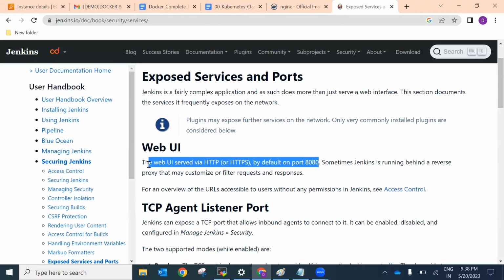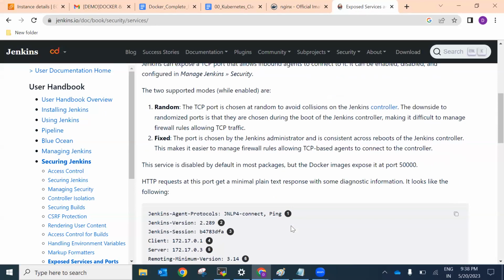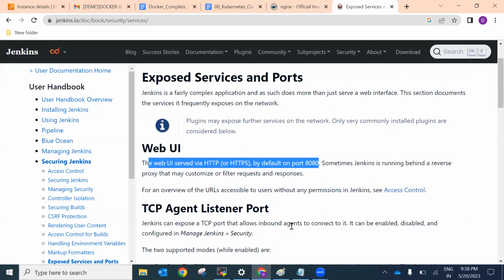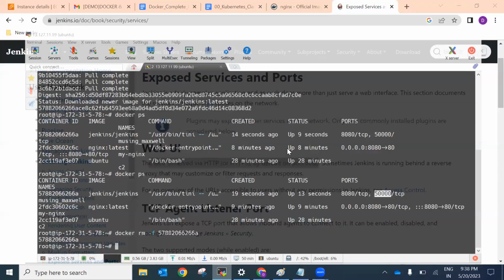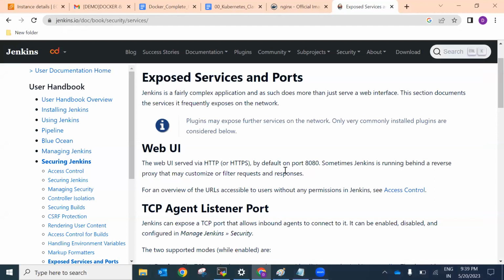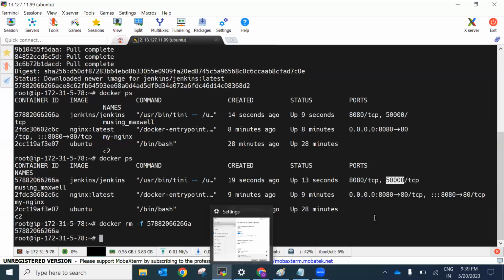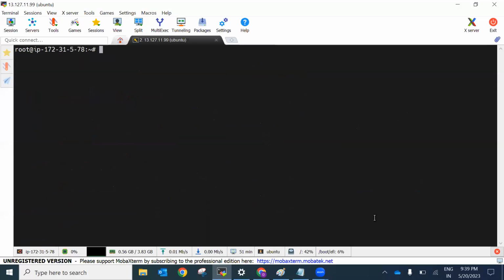As a DevOps engineer, I'm not concerned with its internals. I just want to make Jenkins accessible over the web. So for that, I want to perform port mapping. Out of these two ports, I know from here which one to map, because to get the web UI for Jenkins, this is the default port. So I will map this port to the Docker host port.